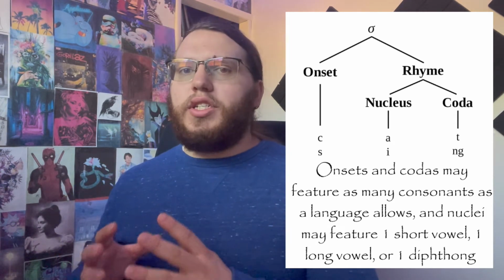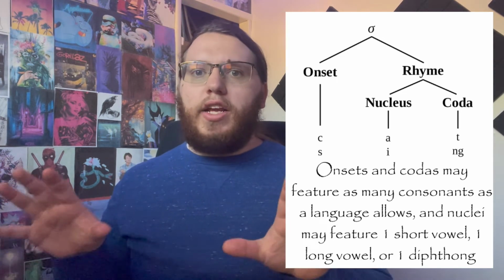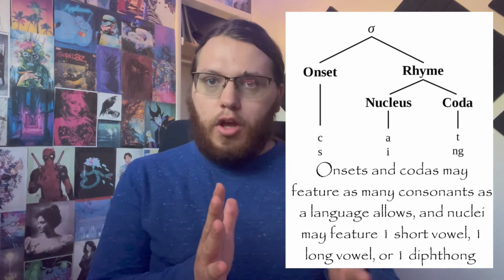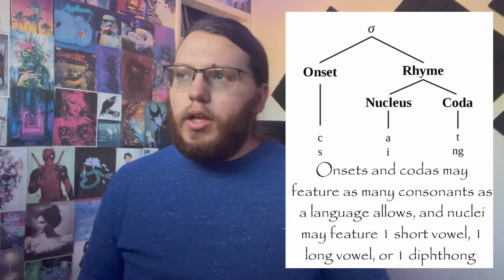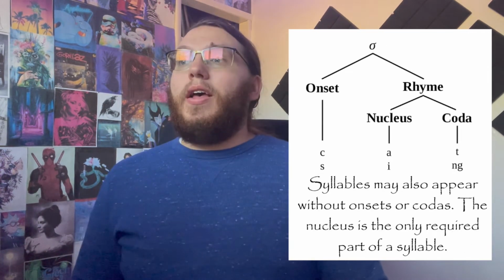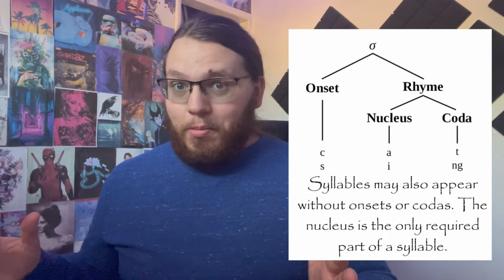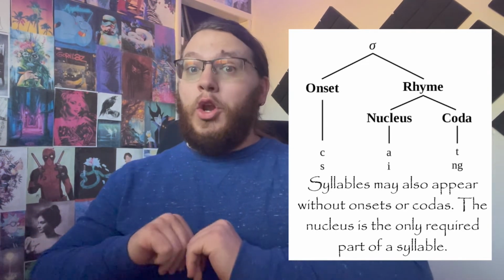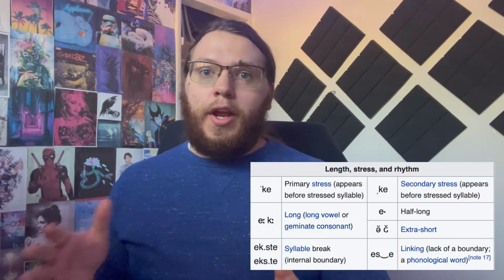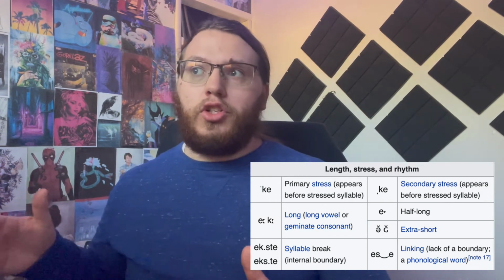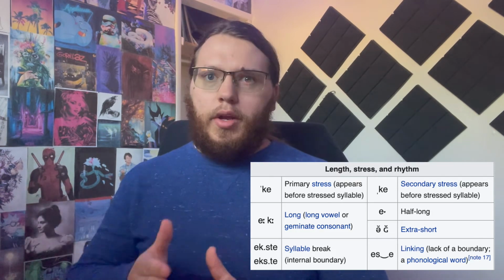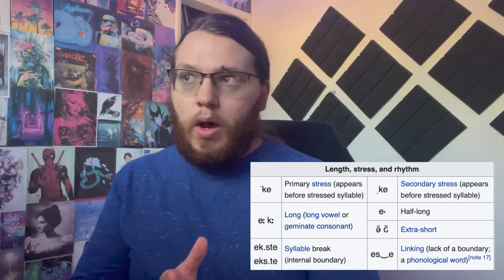Now, languages differ as to how many consonants they allow to be within a single syllable. How many consonants can be in the onset, how many consonants can be in the coda, differs from language to language. Some languages, lots of them in the Salish language family, you can have entire syllables of 5 consonants and no vowel. But anyway, like I said, languages differ in where they draw their syllable lines. So where you place the stress is going to be different language to language, but it's at the beginning of your syllable, it's not the beginning of the vowel.